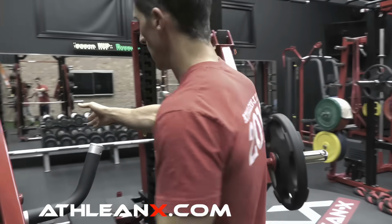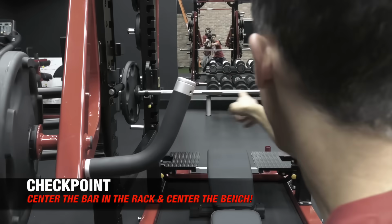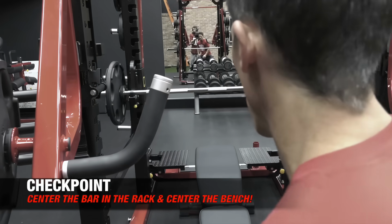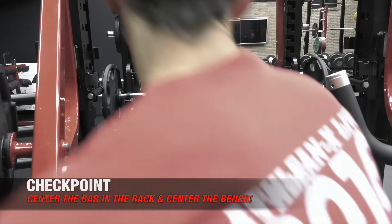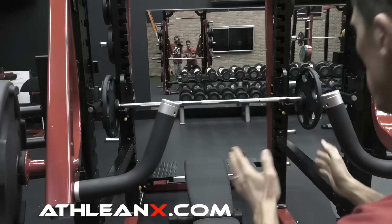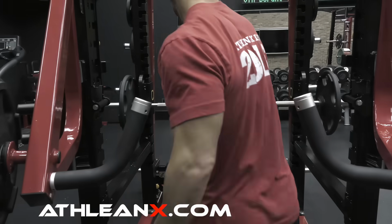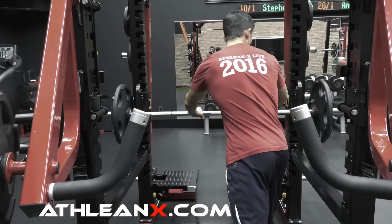Now, the next thing. This is stupid simple, but look over my shoulder here. What is the placement of the bar in the rack itself? Is it centrally located? Because a lot of times you'll come up and find them kind of like that, and all of a sudden, it's already thrown off your alignment. It's really stupid easy to do, but make sure you do it because it's important.